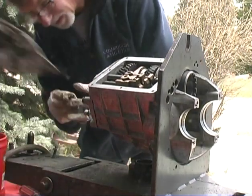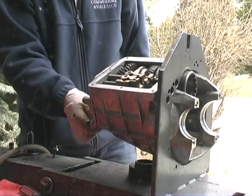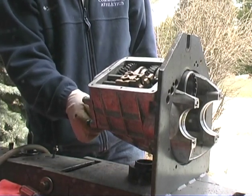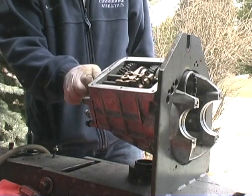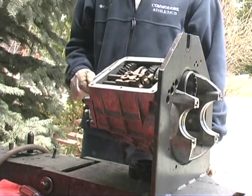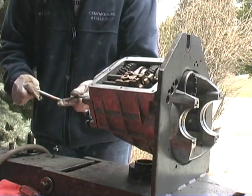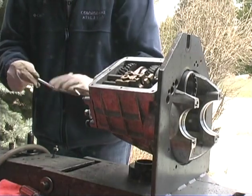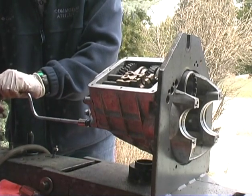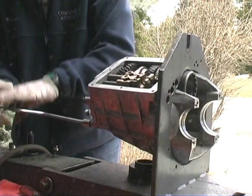That goes down here. Inch, maybe. You're just messing with your rubber gloves. 13 millimeters. Ah! You were right.